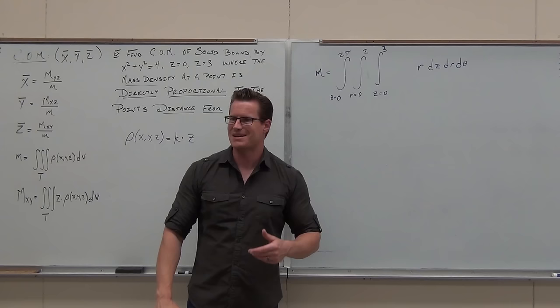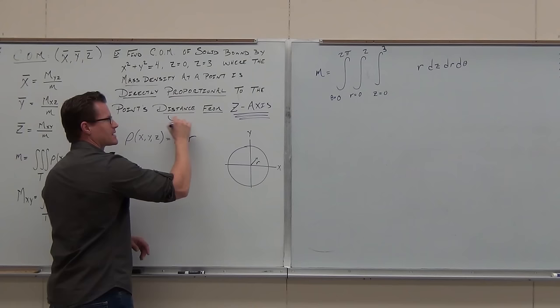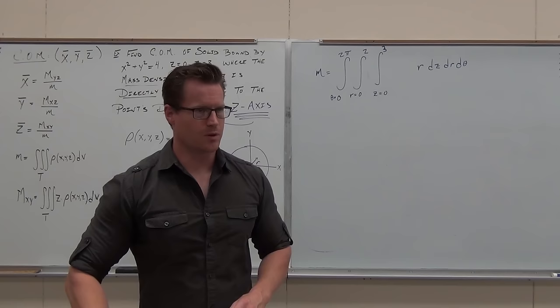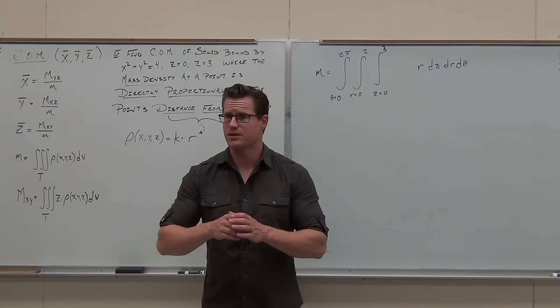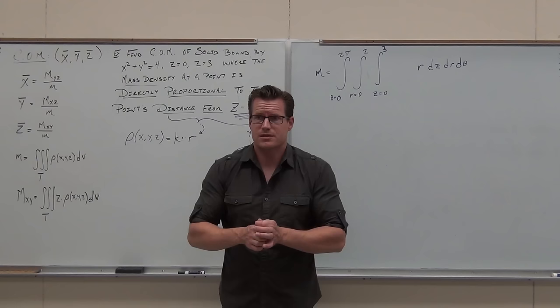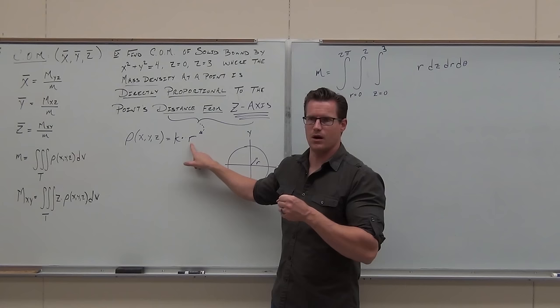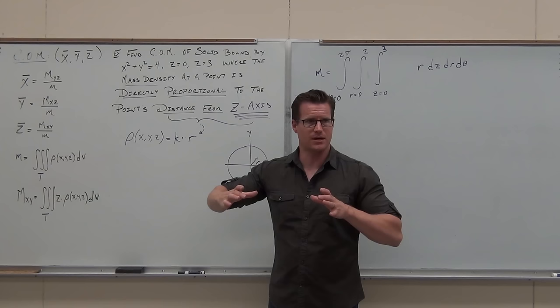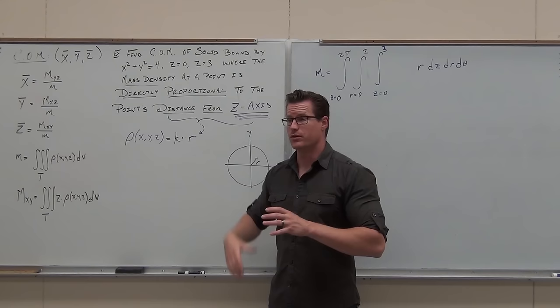It's directly proportional to r, the distance from the z-axis. Question. Does that mean that as you go out from the center, it's getting heavier? That's exactly what it means. Think about it again. It's still a cylinder, right? Still right up the z-axis, still making all these discs. The closer we are to the z-axis, if you plug in some numbers, if you have 0, you have a mass of 0 on the z-axis. If we go out a little bit, we have heavier to the very edge, and then we have the heaviest part of this at the edge. Is that clear for you? It's weird to think about because these things are extremely small, but that's how this works.